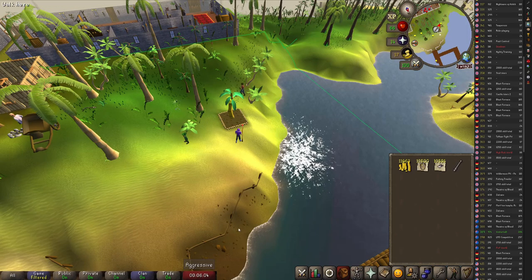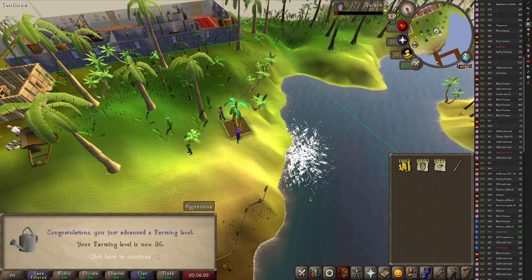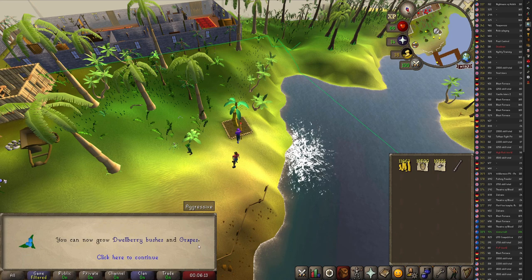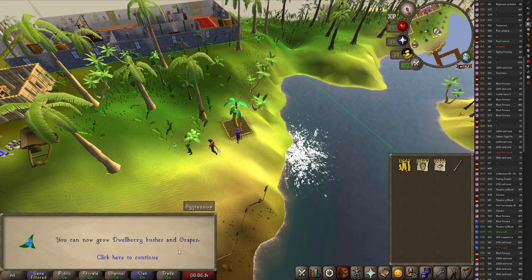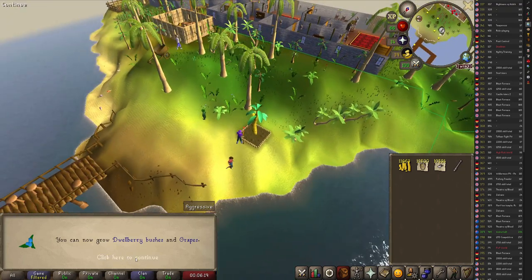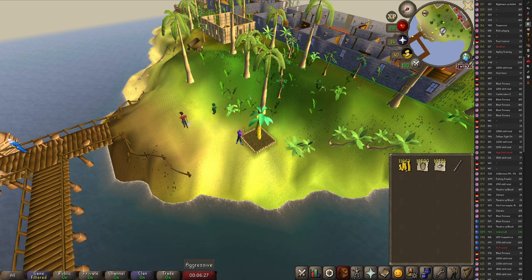Another day, another tree, another level. 36, I can now grow dwellberries and grapes. I don't know how you grow grapes, but yeah. There you go. I can finally use the bush patches, although it's quite a lot of work. I don't know if I just stick with a banana tree, honestly. I don't know. Let's see. Whatever takes my fancy.